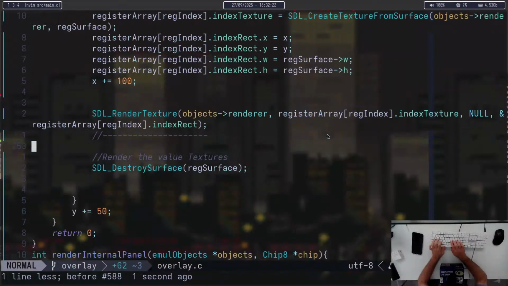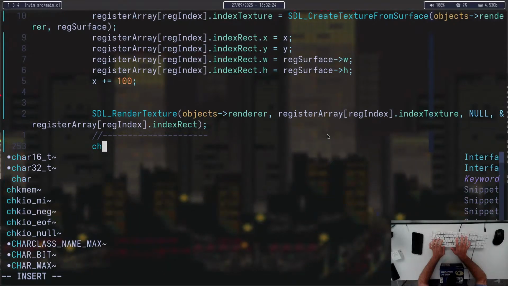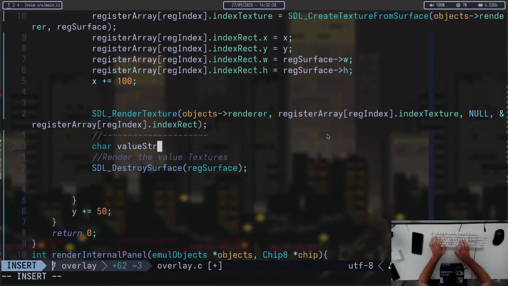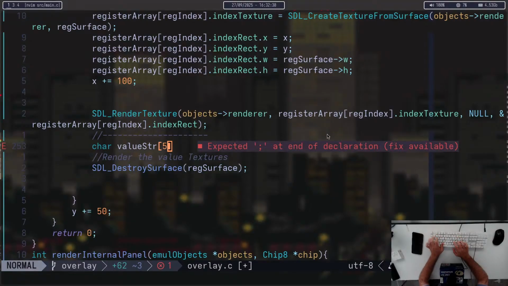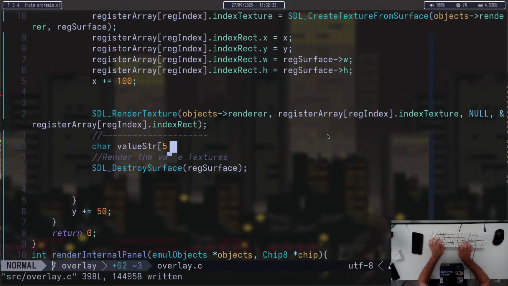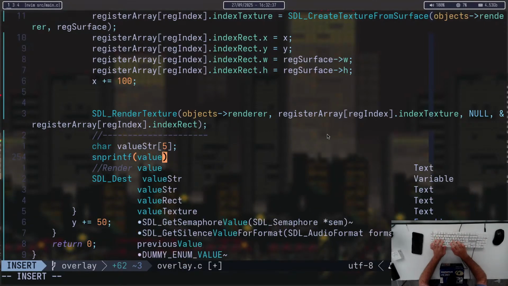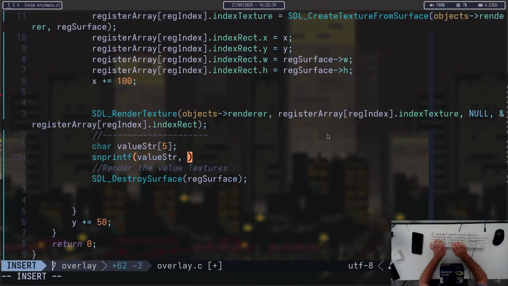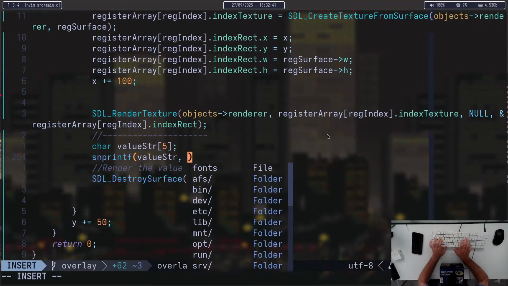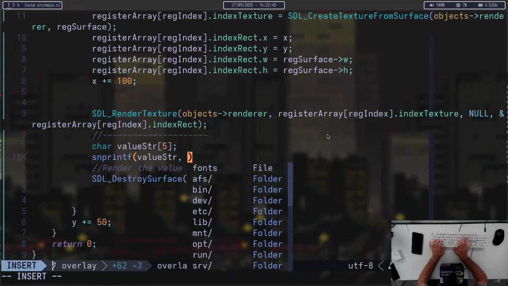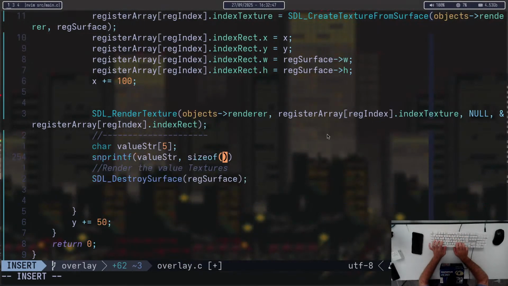Char index, char value str. It's probably gonna be, I don't know, 5. Doesn't snprintf value str. The max size can be sizeof. I did it the wrong way. Sizeof value str.